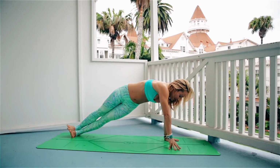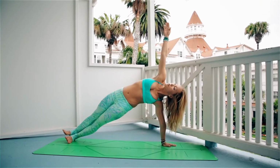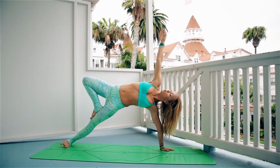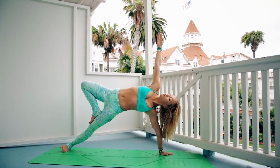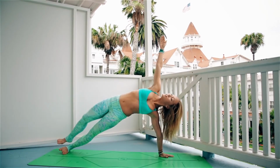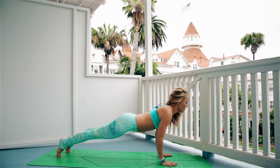Roll over onto the left side. Hand onto your thigh. Inhale, right arm up. And now see if you can rest your right leg just in an easy floating tree. 1, 2, 3. Pull the ribs in. Pull the abs in. 4. And slide your leg down. Slide your right hand down. Take the hand forward and exhale.